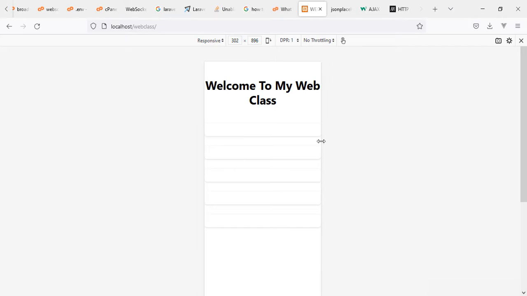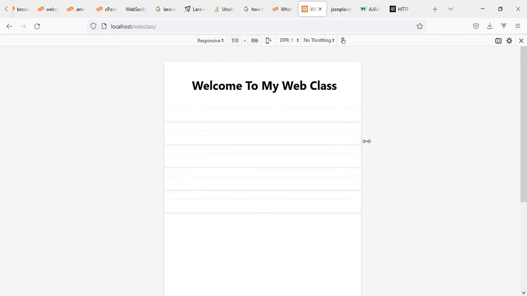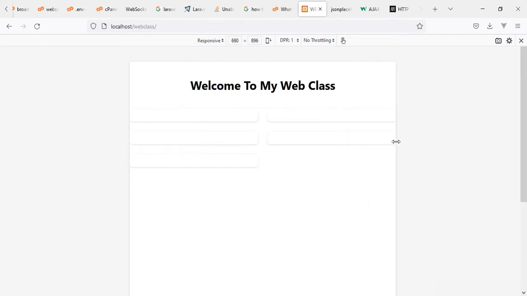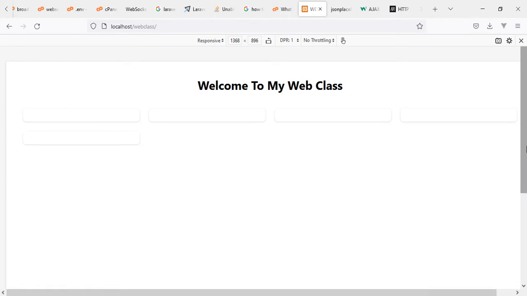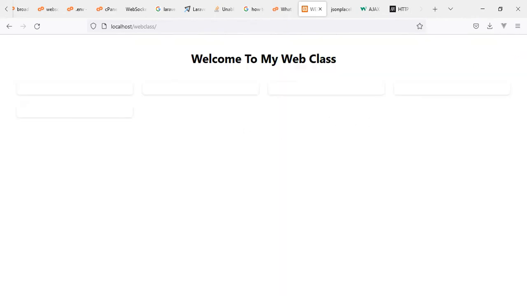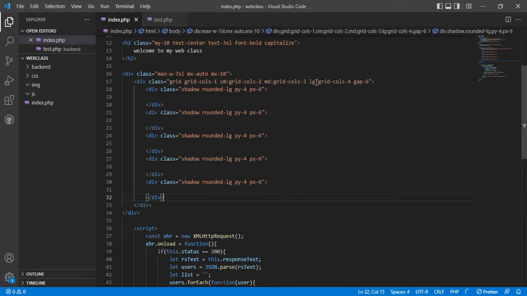Now this guy here is just the normal, so that's grid column 1. And on a small screen, grid column 2. On a medium screen, grid column 3. Then on a large screen, grid column 4. So from large and the rest to just be 4. That's the highest. So that was the thing I was calculating here.